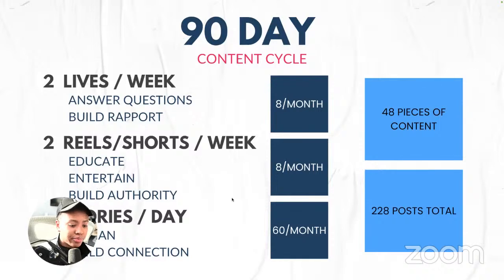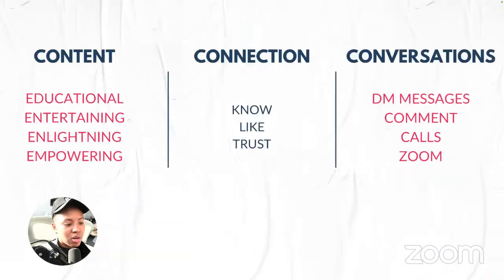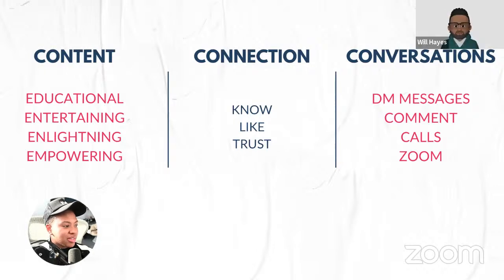All right. So let's talk about the types of content that people like and want to see. All right. So right here we have educational, entertaining, enlightening, and empowering. So I do want to ask, how often are you guys watching enlightening or empowering videos? Not as much as entertaining.